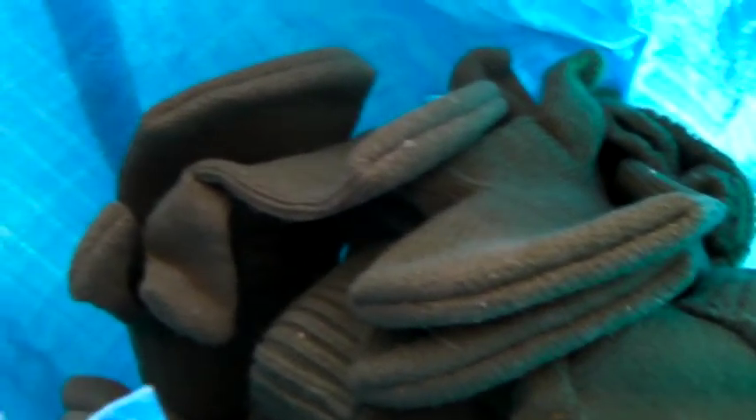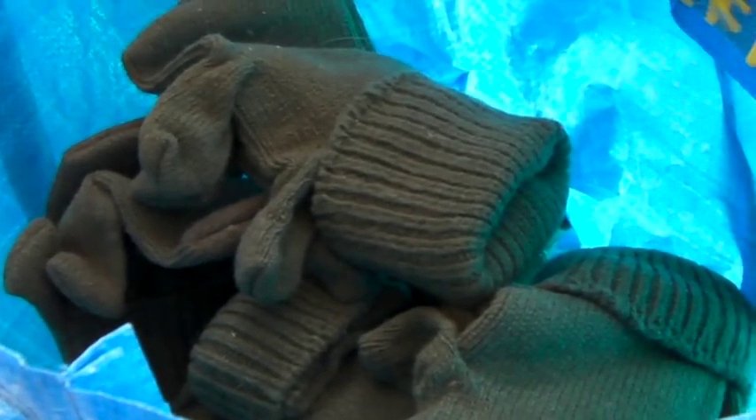This is a bag full of trigger finger mittens — mitten liners. We've had these forever. I brought the price down to $0.99 and someone bought 18 pairs, spending just under $18 for all of them. Hopefully they have a little shop and will sell them. I couldn't get rid of them before, so $0.99 for 18 pairs.